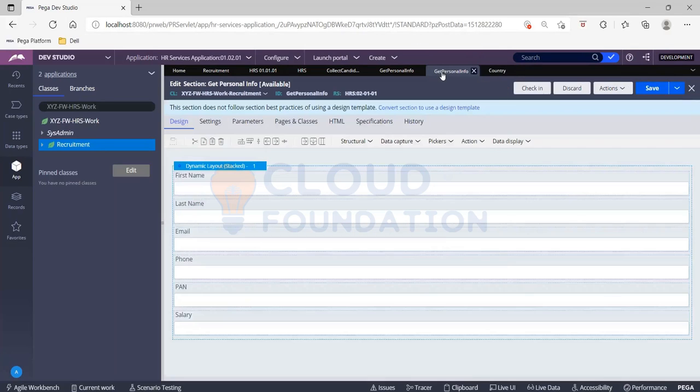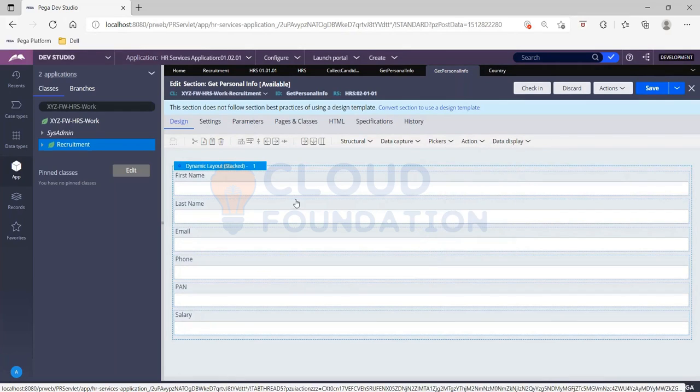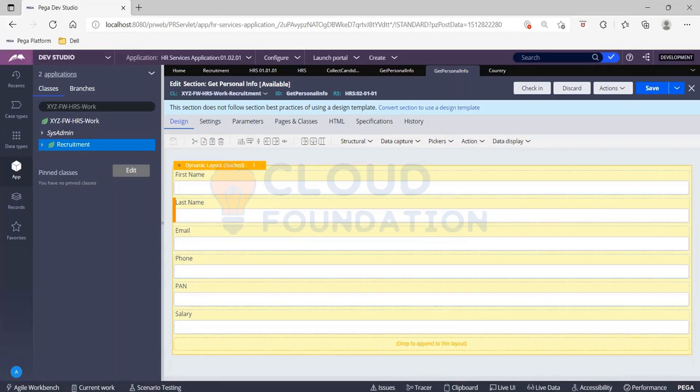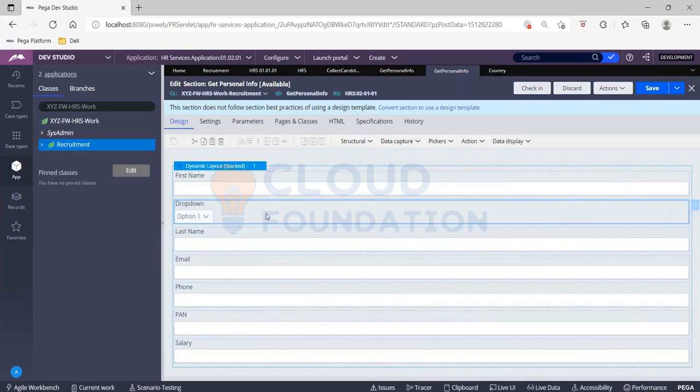Let me just go back. Now let me use a drop-down. I'm going to use a drop-down and I'm going to point it to the country property. But do I have the choices yet?